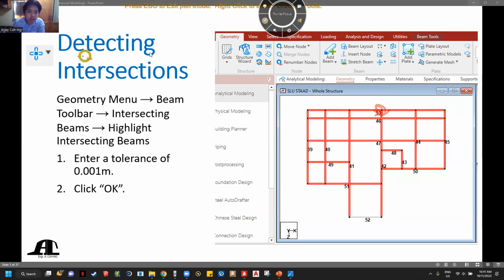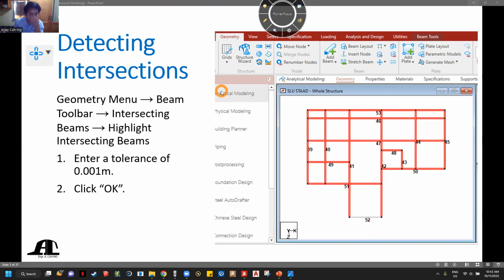So technically, the first step is the command for detecting intersections. If you turn on the nodes and it shows no node there, it means these members are not connected or fastened together. Let me show you the command on how to detect the intersection.